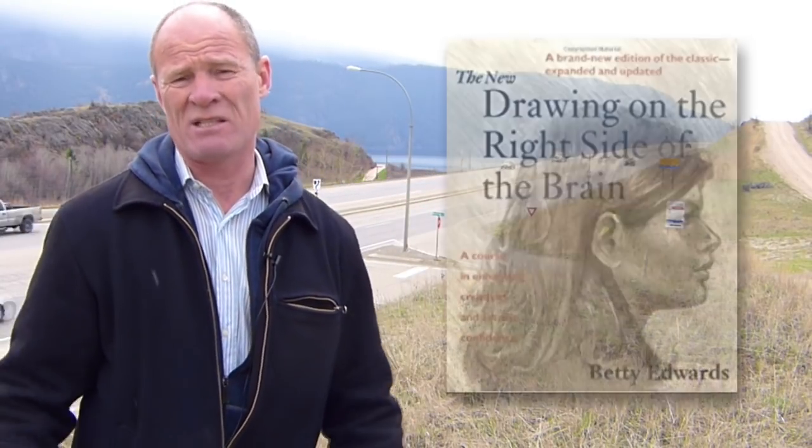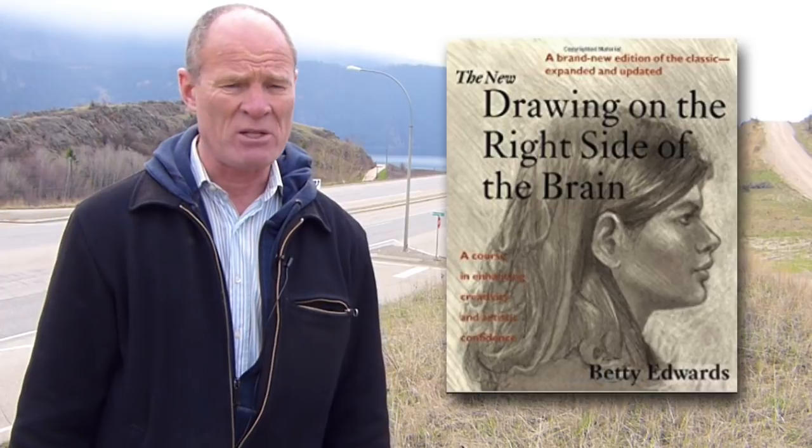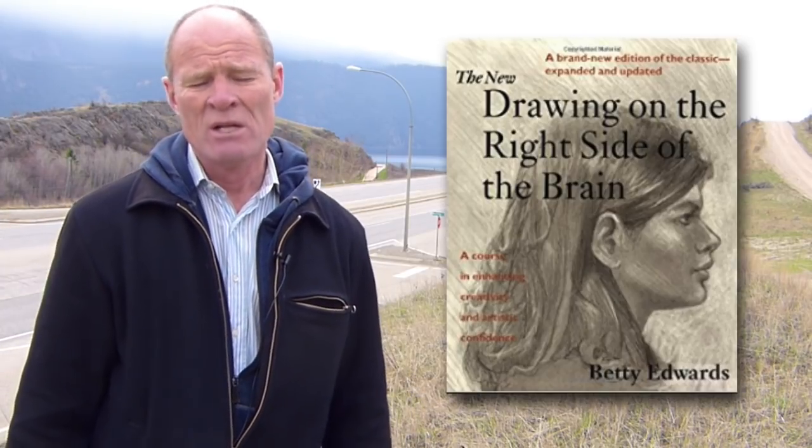Now one more point about judging gap for vehicles at intersections. The smaller the vehicle, the more difficult it's going to be to determine that vehicle's speed. Motorcycles and bicycles are now coming out as we've got spring coming on, and it is more difficult to judge the distance and speed of motorcycles and bicycles because they're smaller vehicles. Because spatial orientation is essentially what you're trying to do with your ability to judge gap, and that is a right-brain exercise. If you want to learn more about spatial orientation and right-brain exercises, look at the book Learning to Draw on the Right Side of the Brain — she talks about right-brain activities and spatial orientation.